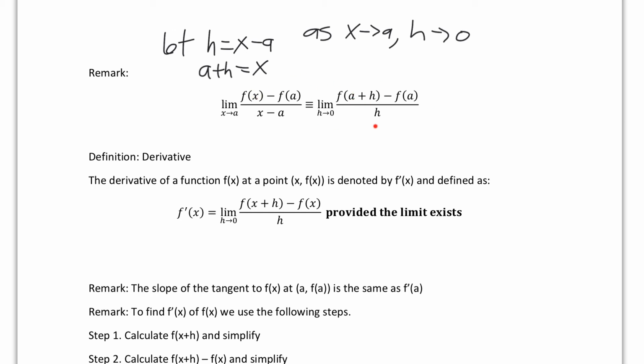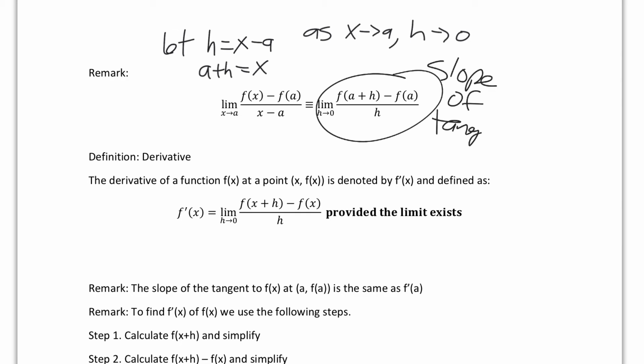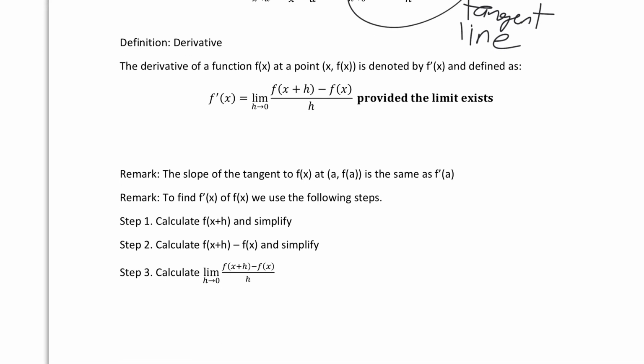So this is an equivalent formula for the slope of the tangent line. This still gives here slope of tangent line. But it's going to be a more useful formula because it's cleaner. h is going to 0 and we just have a single letter in the denominator. And this allows us to define probably the most important definition you're going to see in the course.